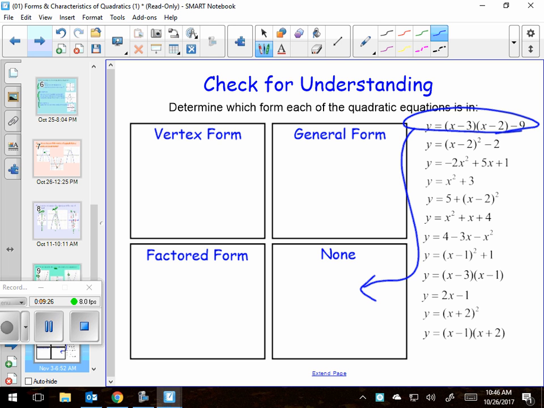The next one, this guy that I'm circling in green, that one's vertex form. And what is the vertex, by the way, on that one? 2 comma -2. Good. That one's vertex form, so I'm bringing it over here. Now, some kid last hour figured out how to snip this, make a copy of it, and then drag it to the right spot. If you know how to do that with your iPad, I think you just use the lasso tool and then say copy. Have I got that right?